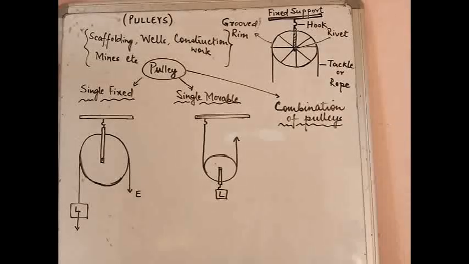Now you recall that we have been doing the machines chapter, which is the third chapter in the book. In machines we have already studied the different types of machines. What are the different parameters on which we can compare any two given machines? What are the different ways in which the machines are used?